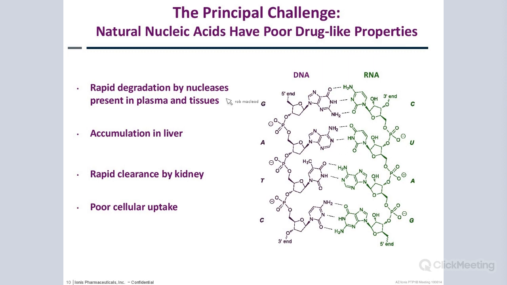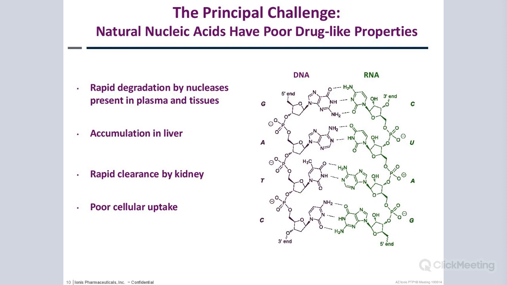What I mean by that is that these molecules are highly labile to nuclease degradation in blood and in tissues. So the phosphodiester backbone is quickly cleaved. The molecules are large, much larger than small molecules that diffuse across membranes. So these molecules do not simply diffuse across lipid bilayers of cells. These molecules accumulate in certain tissues, liver, certain cell types of the kidney, and as mentioned, there's poor cell uptake.